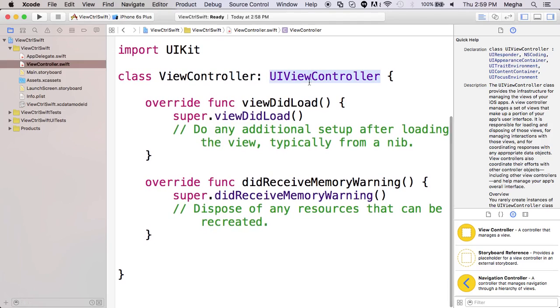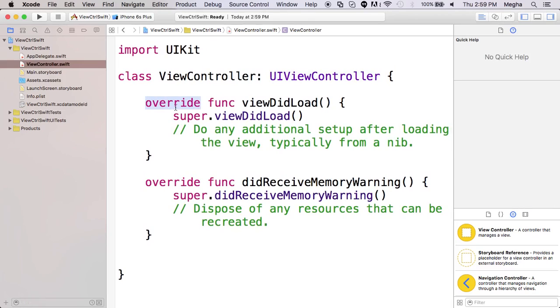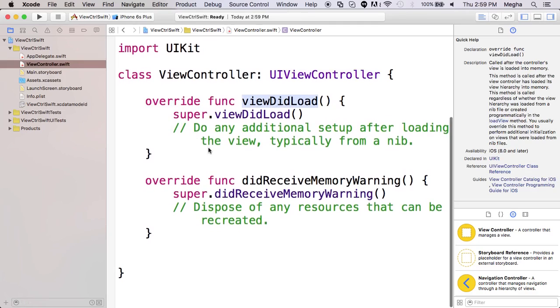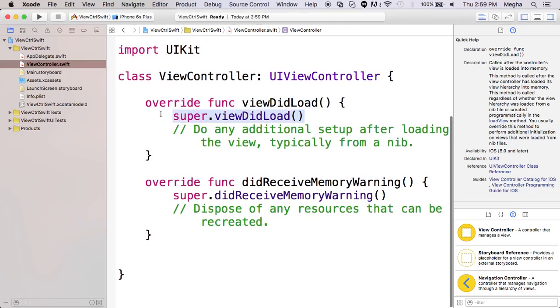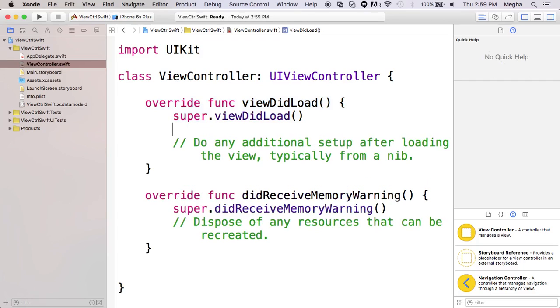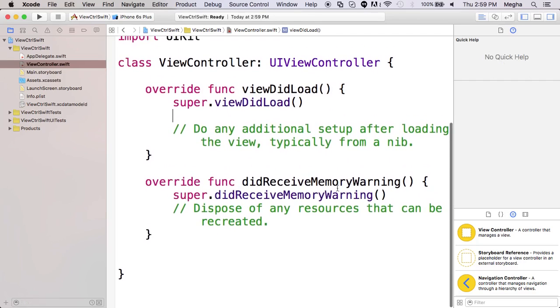Typically, since we are coming from Objective C, it is a sure shot. It is inheriting everything from UIViewController. So the ViewController class is nothing but a UIViewController itself. Override tells us that this function is located in the parent class and it's been overridden here. As I said, let it complete all the previous stuff defined in the parent class, and this is where your additional information is going to come. This is what we have been given.